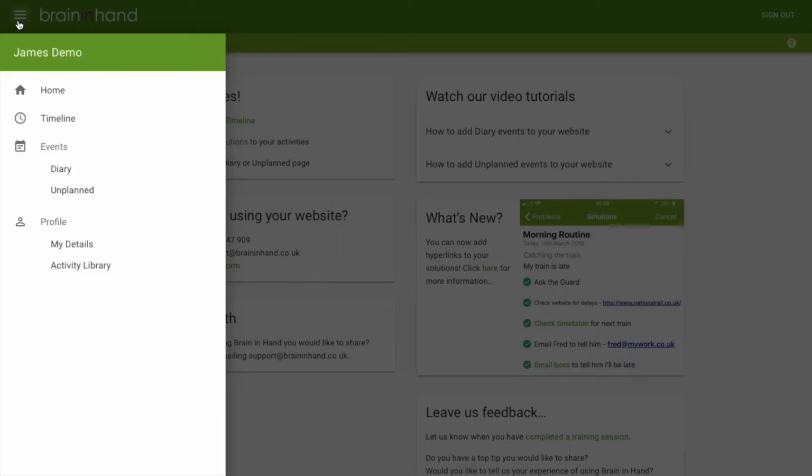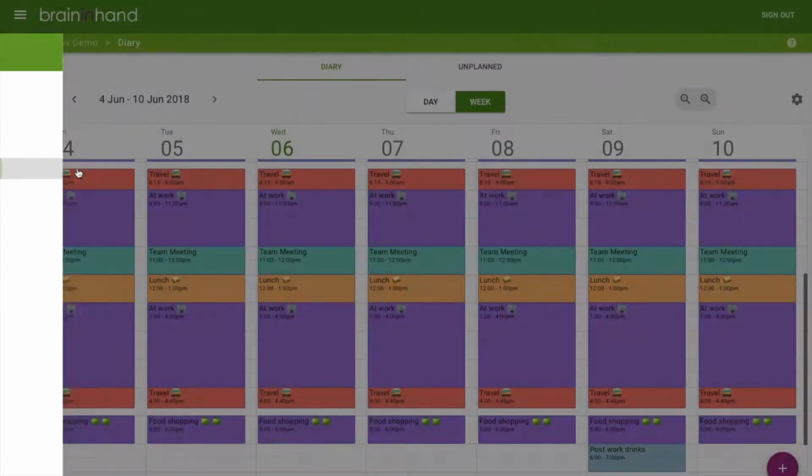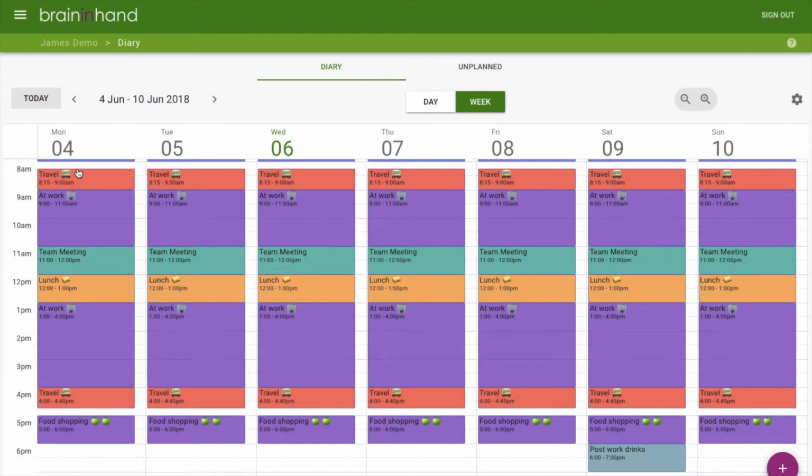So I'm going to start off with showing you some of the changes that we've brought into the diary page. When you first visit the diary, you'll notice that you can change your diary events to different colours. This is really useful as some people have told us that they would like to be able to code their diary events, so perhaps if something they're doing is work related, or a hobby, or a time, they might want to code it to a different colour.